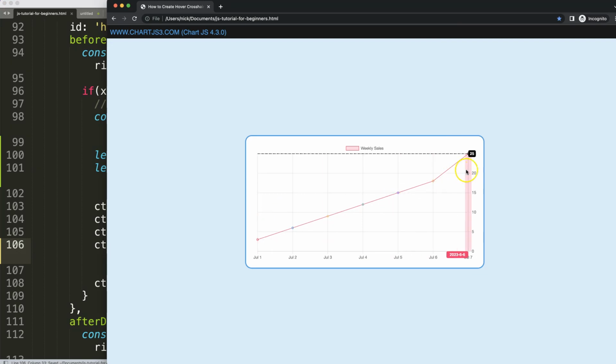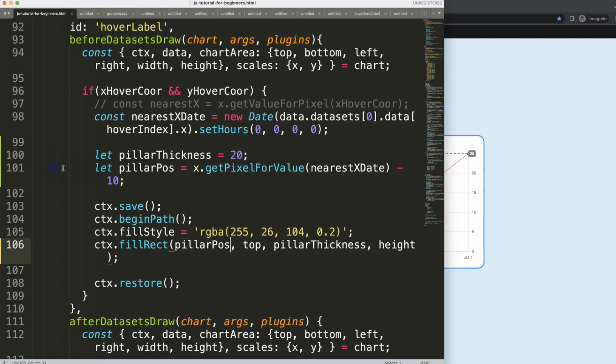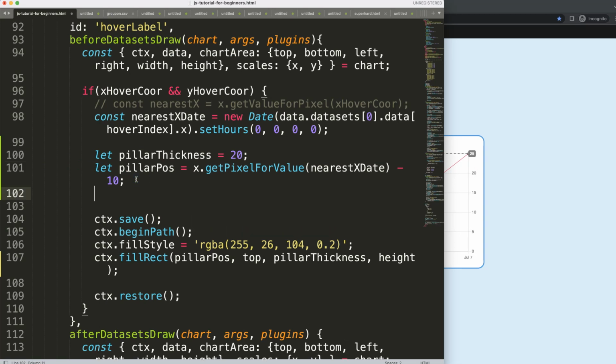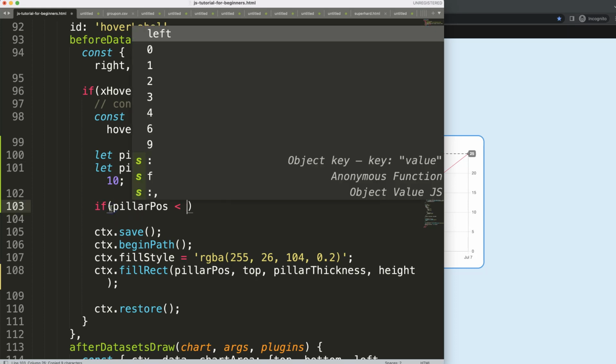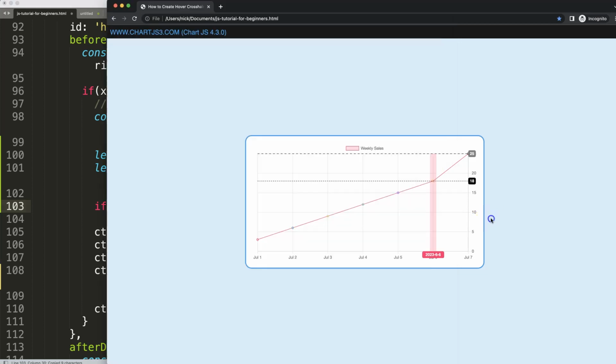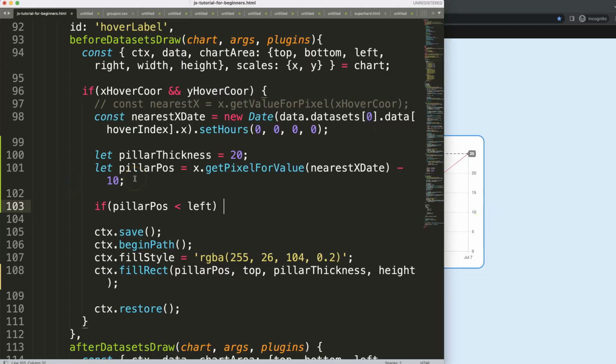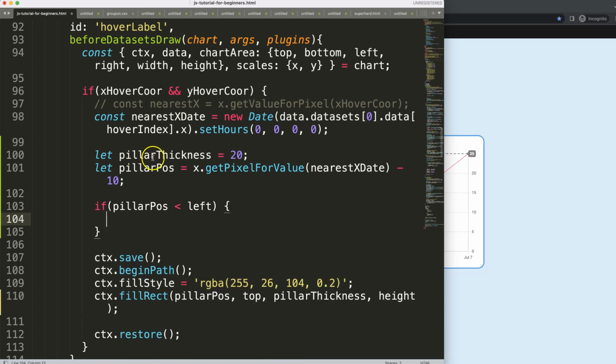If I move here, nothing really changes, but behind the scenes we did some adjustments. So now what I want to do here is a simple if statement, and the if statement will say if the pillar position would be smaller than left, meaning that it would be outside of the chart area, on this side here. If this is the case, what I want to do now is change the thickness.